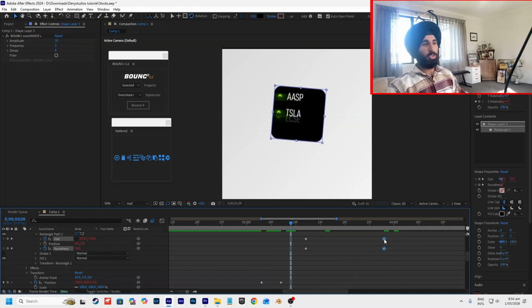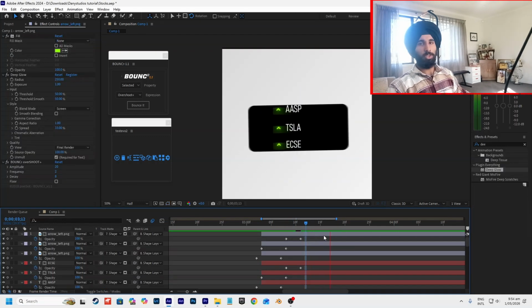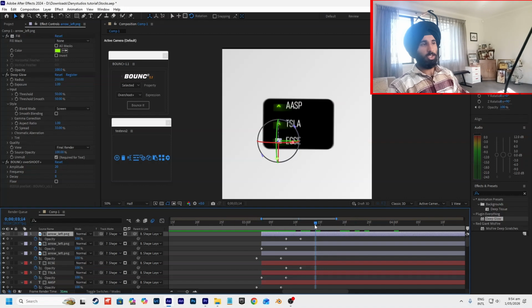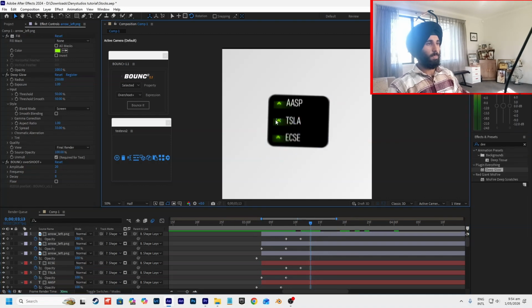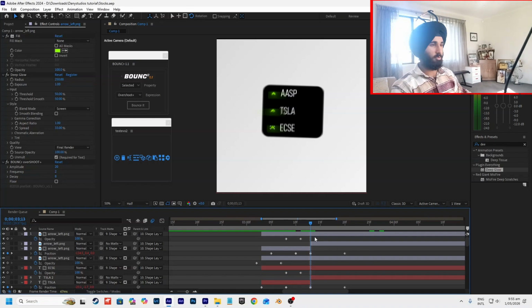We'll actually bring the keyframe in closer, otherwise it looks just too slow. Now we're going to keyframe the Tesla and the arrow next to it. Just move them to the left a little bit. So as soon as the warping starts, we're going to keyframe the position of the Tesla and the arrow. And we're going to move the bottom and the top text just out of frame.